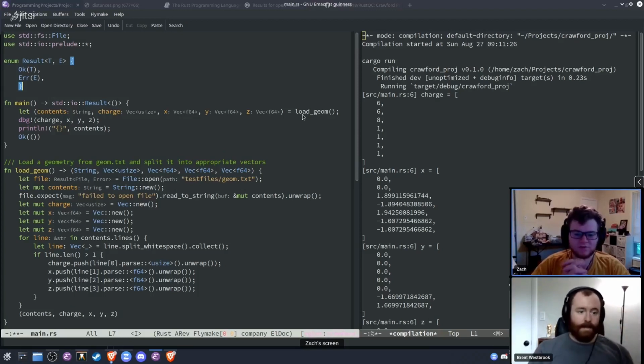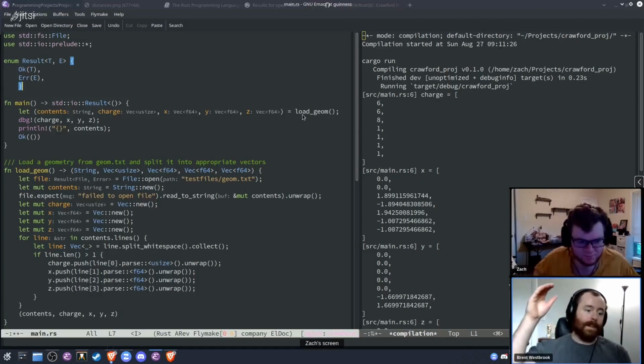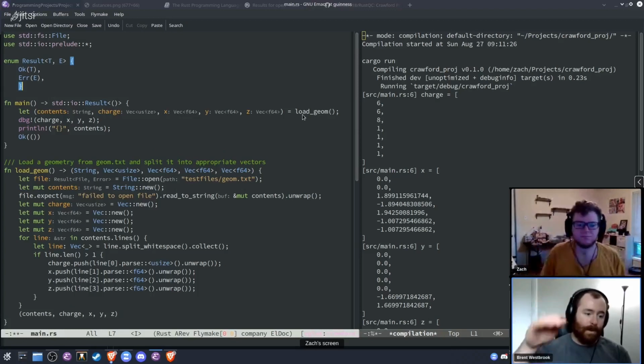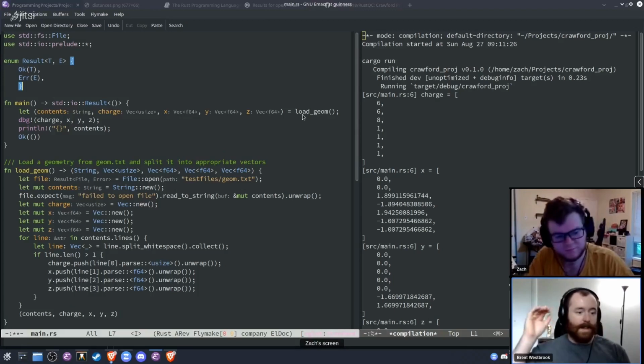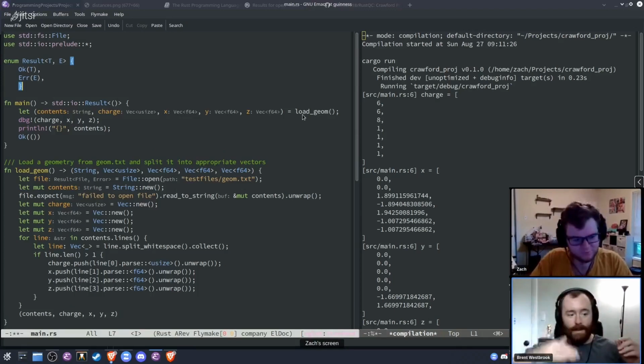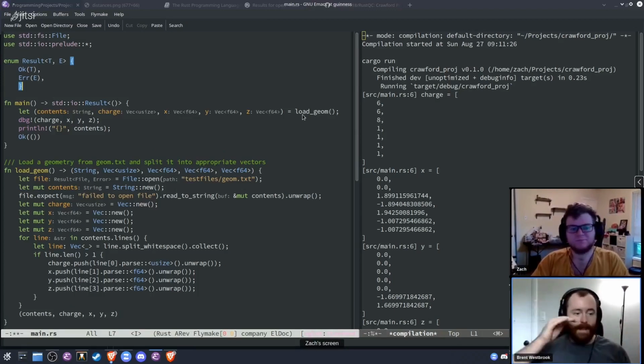So Result is a type that can either be type A or type B, in this case just A or B. But for example, in PBQFF, I can specify the coordinate type as an enum. It can either be symmetry internals, or Cartesians, or normal coordinates. So an enum just lets you say something can be one of a number of things.